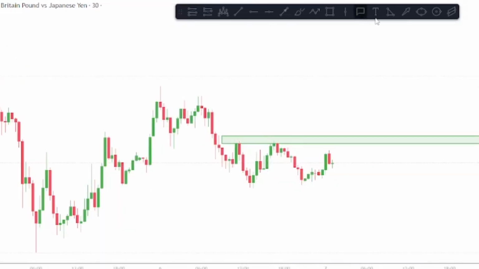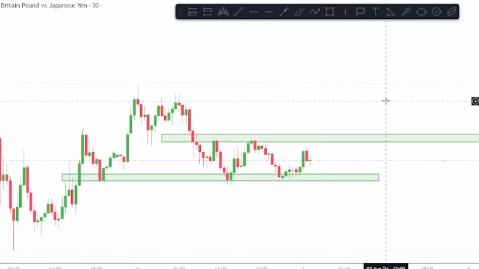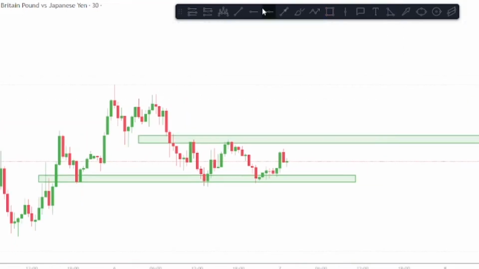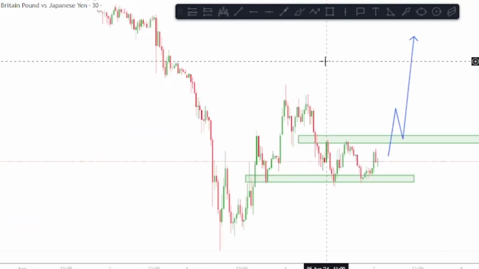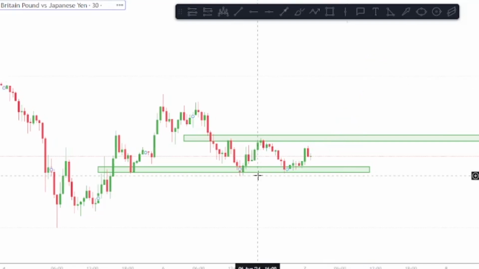So we are in this consolidation from this area. We don't know if the market is going to break out by going down or moving up. This is the area we are going to be looking for. So we need the market to break out and retest from this area so that we can go for the higher high. If you see this formation, it will be clear that we are going in the uptrend. So let's see if the market gives what we are looking for, so that we can enter from there by taking a buy or a sell. It will depend on where we are going to be breaking out from.